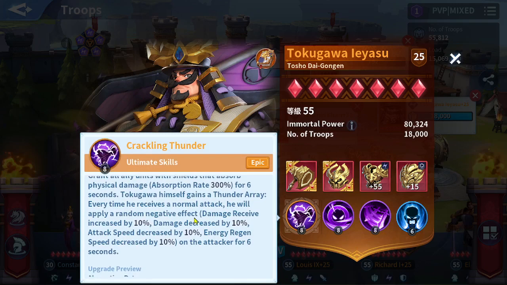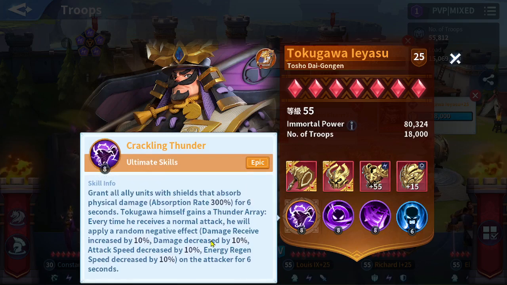Tokugawa's skill is kind of tricky, but against mixed marches, or against Alexander and Hannibal, it is like a toxin barrier in his ultimate skill without dealing damage. Tokugawa's ultimate skill grants all ally units shields that absorb physical damage. The absorption rate is 300 percent for 6 seconds. Tokugawa himself gains a thunder array.